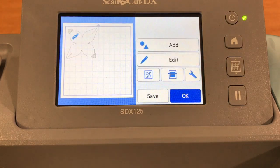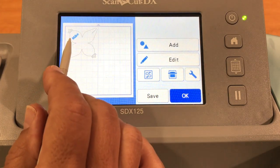The last file you worked on is the one that's going to be retrieved. So there it is. It's called Mike. Now we have a cutting and drawing lines.